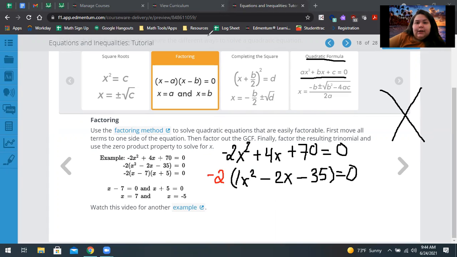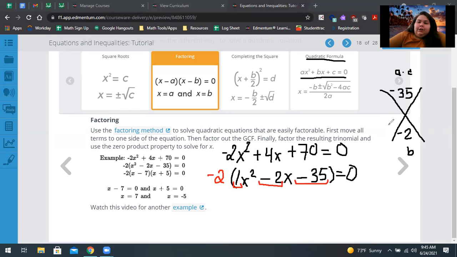The value in front of x is -2. So this piece, and this is your c. A, B, C. Up here for the giant X, you are going to include your A and C. So you're going to multiply your A value and your C value. So your A is 1, your C is -35. 1 times -35 is -35. Down here, you're going to just put your B value, which is just -2.